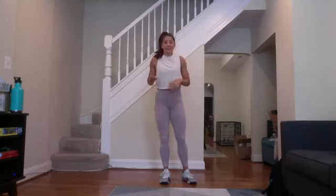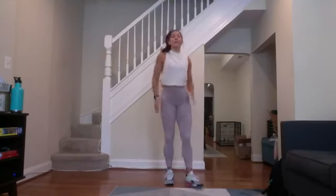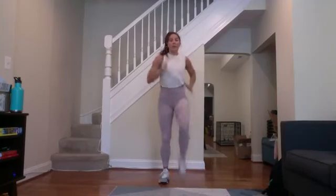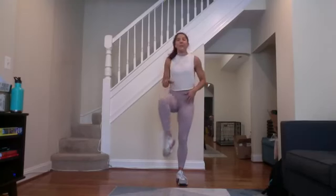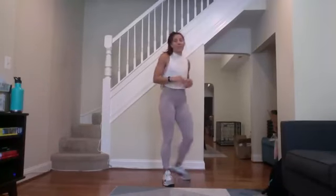Next two movements. 30 high knees. Right and left is 1. So 1, 2, 3, 4. Or if you don't want to run, march. Brace the abs. Focus on height, guys. We have, not entirely true, but we have more speed work in the feet later. So I want you in this round to really try to get the knees to hip height, more so than going super, super fast. Move 2, rock star jumps.